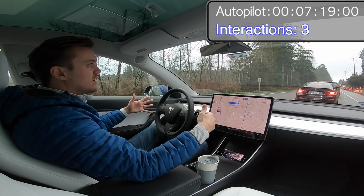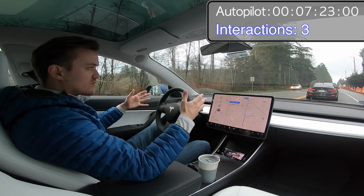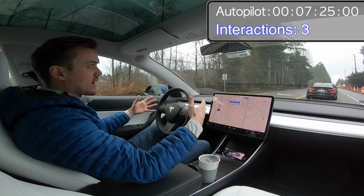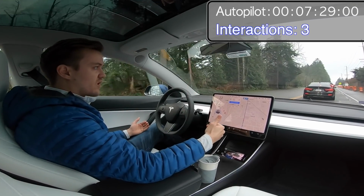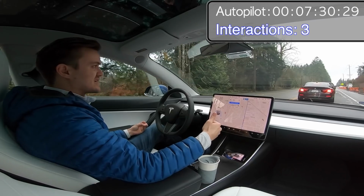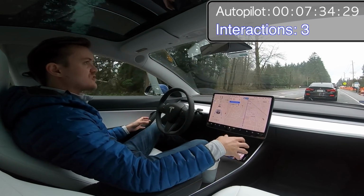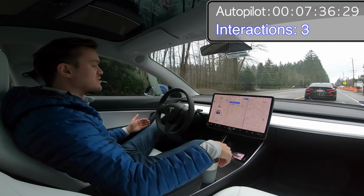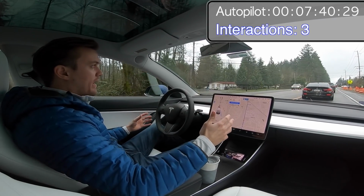And that's because it's not able to read the car in front with all the cameras and the sensors and the radar and everything. So it doesn't know exactly when the car in front is moving. It just doesn't have enough things talking to it. The radar does so much to help with that. The sensors, the cameras. There are so many things inside the Tesla that allow it to be really smooth.